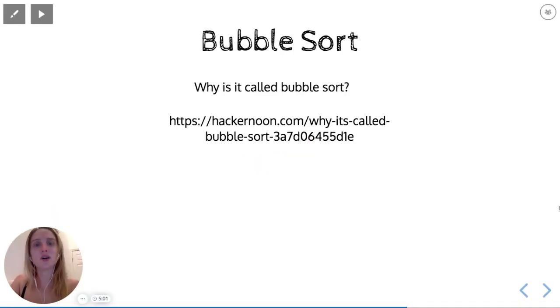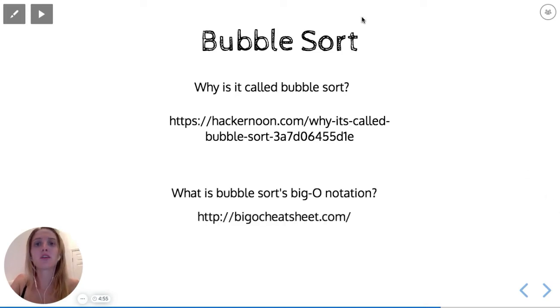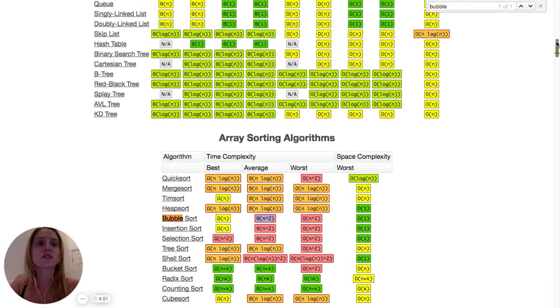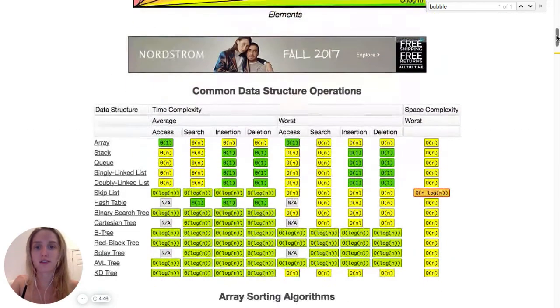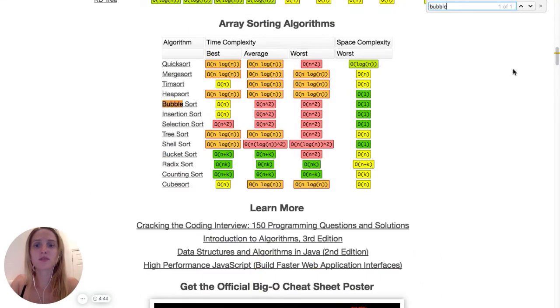Back to our slides. I was wondering, what is Bubble Sort's Big O notation? I quickly went over to BigOCheatSheet.com, which shows you a good place to quickly look at the time complexity or space complexity of an algorithm. We can search Bubble Sort and see that its Big O notation or time complexity is O(n²).